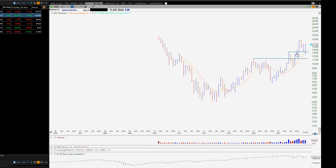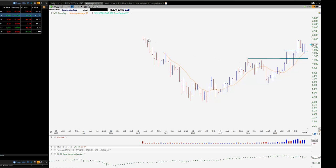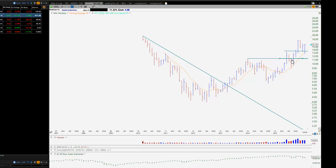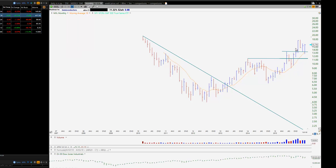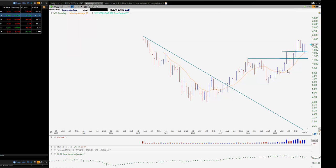Next up is MXL. You can see here there's about a 16 bar consolidation on the monthly chart, and this is after breaking the downtrend line. So then 16 bars sideways, about a year and a half, or just under a year and a half. And then there's a breakout with about a 13% move up, and then another breakout with a 20% move up. So although MXL has been pushing higher, it's yet to have its big run up, but it certainly has the potential for that.